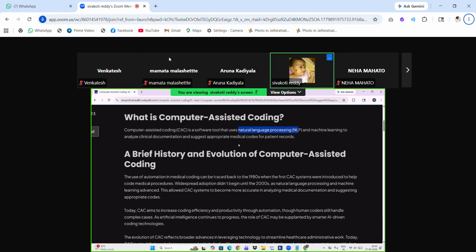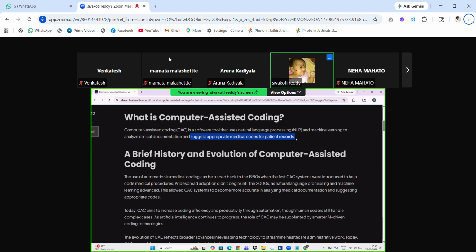Okay, and it was analyzing the coded data. And it was not coding directly, guys. It will suggest the codes for the patient record. It won't code, it will suggest the codes for us. You will get the document and auto-suggested codes. Because now the software will not code with 100% accuracy, right? That's why it was not coding, it was just suggesting as of now.